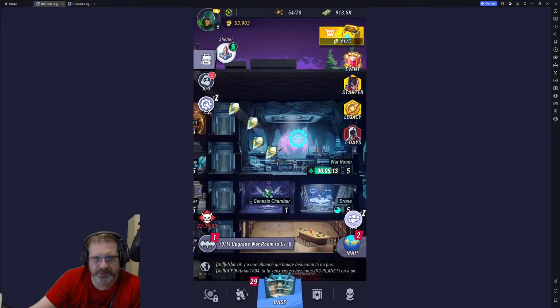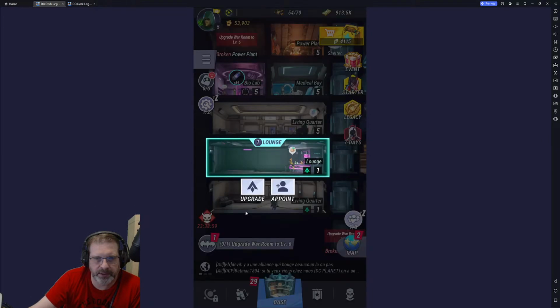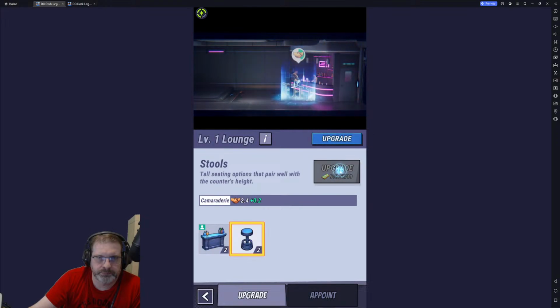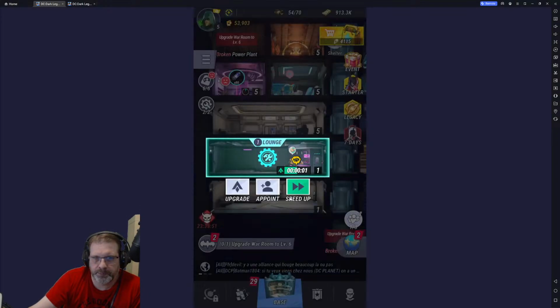All right, so everything's 5 there. Everything's 5 there except for the library. So let's work on these other areas. This will go pretty quick.